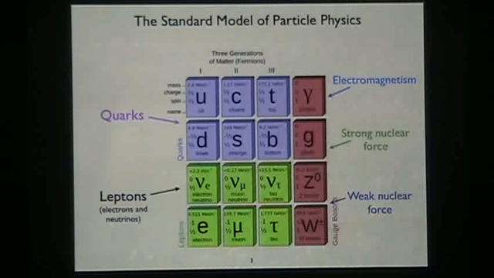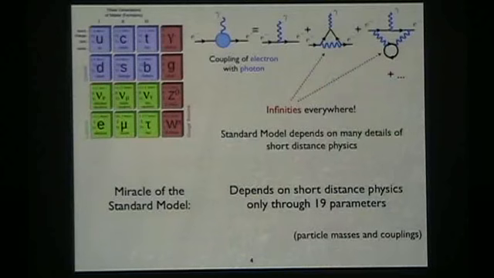weak nuclear force. And one of the beautiful things about the standard model was that these forces were all very different. Electromagnetism was a very long-range force between charged particles. The weak nuclear force is a short-range force that mediated radioactive decay, and the strong nuclear force behaves differently from both of those in the sense that it was very, very strongly coupled and takes quarks and glues them together into bound states of protons and neutrons. But even though these forces were so fundamentally different in how they appear, we could describe them all in a very simple way in this picture of force carrier particle exchange. So we have this wonderful picture of physics coming from that.